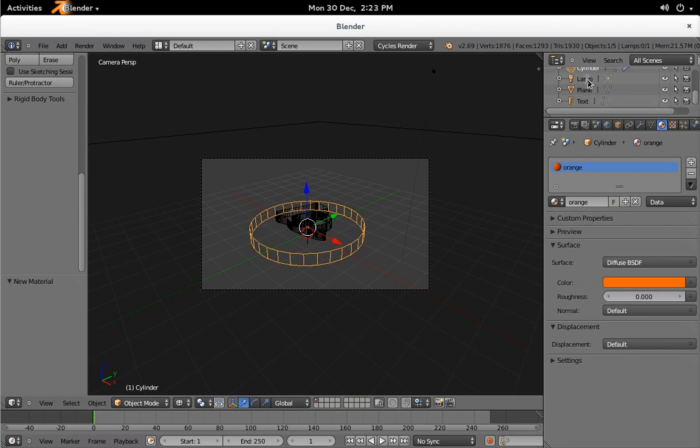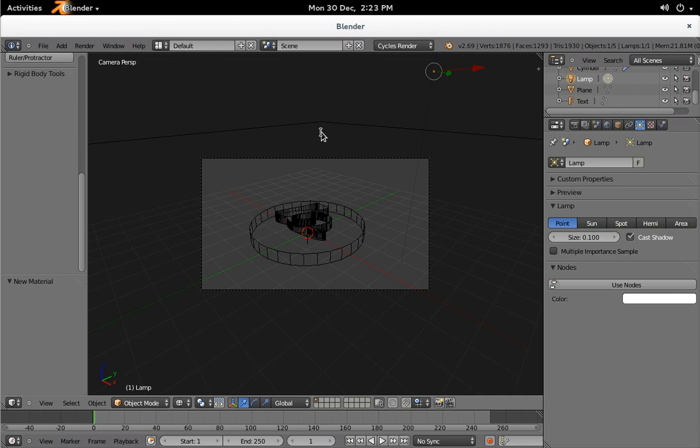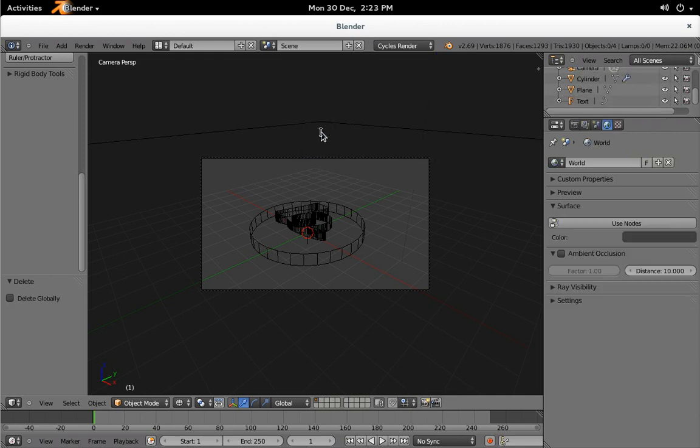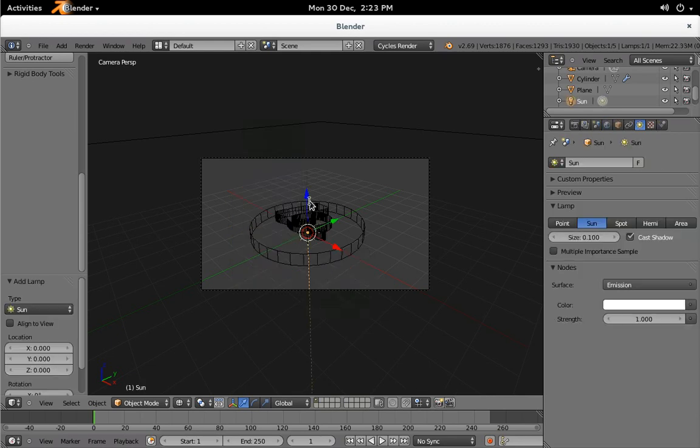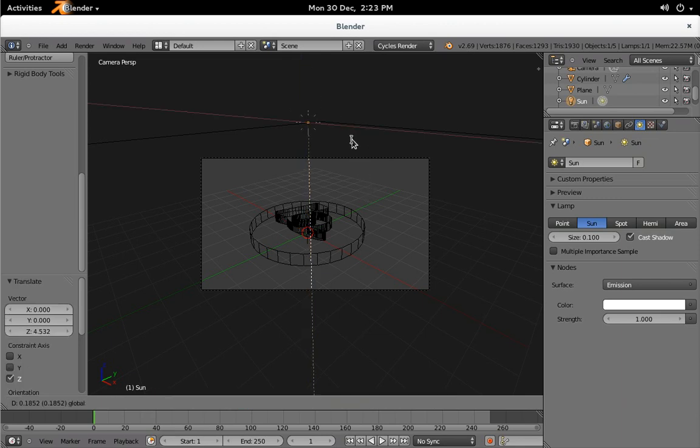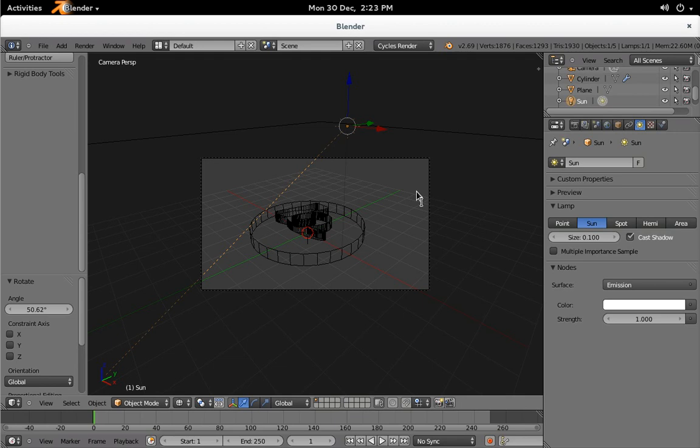So here's our lamp. Just selected it. If I press delete on my keyboard, I can then delete it, and if I go Shift A, I can now add a new lamp, and I'll make it of the type sun. And I'm going to grab that arrow there and bring the sun up to be a bit higher, and I'll move it across this way a little bit maybe, and a little bit back that way, and yeah, I'll give it a bit of a rotation as well. That'll do. Right, so there's our sun.